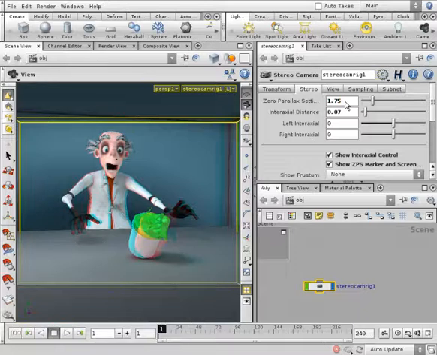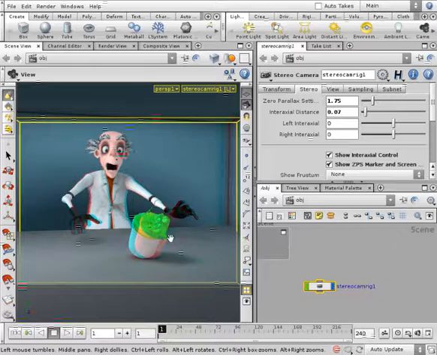Let me look through my 3D glasses one more time. And that looks like a very nice setting. The arms are sticking out a little bit, the beaker is sticking out, and that looks pretty good. So I think we have satisfactory values to work with here. So we'll take a break now, and in the next lesson, we'll go ahead and see how we can set this up for rendering.